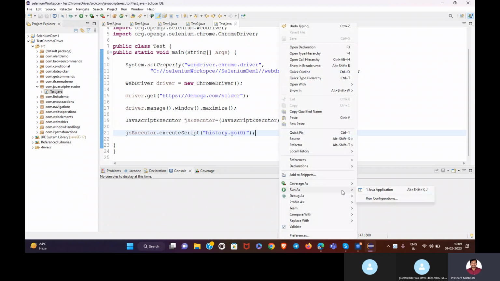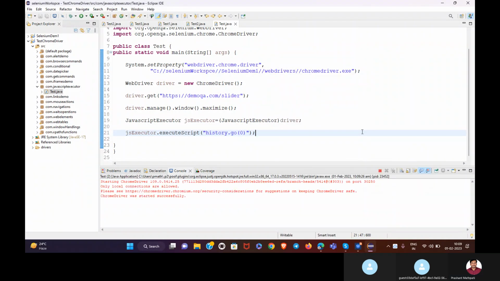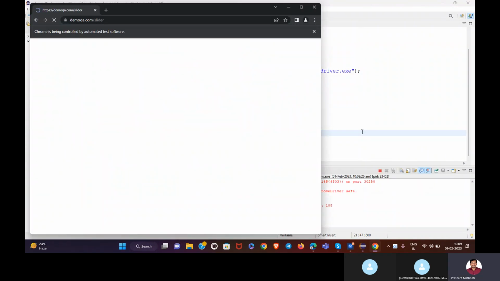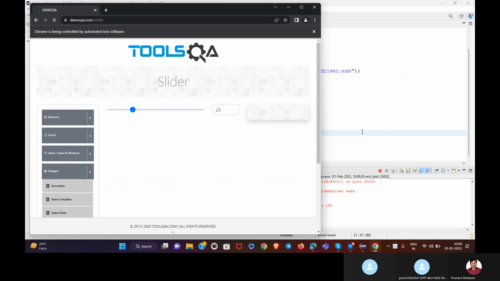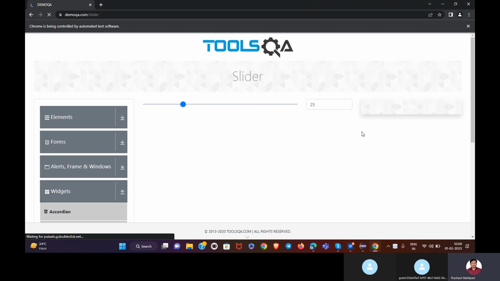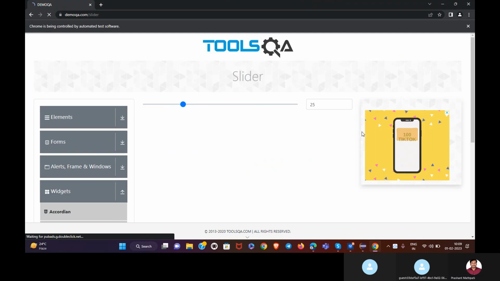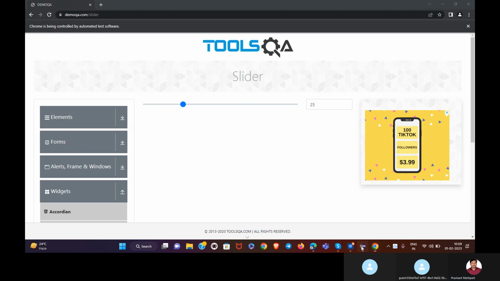Now let me run this. What happened? In the application, it is refreshing. It is loading, it is going to refresh and get all the elements.